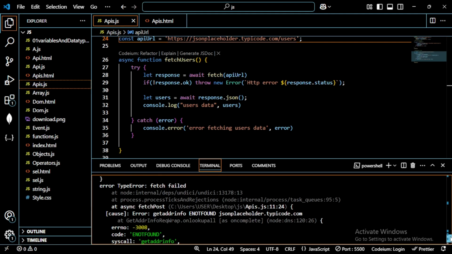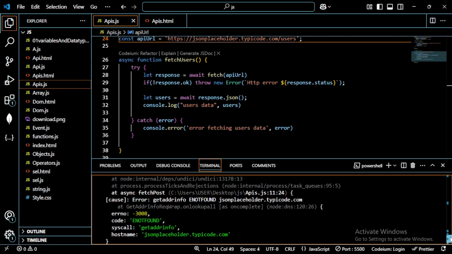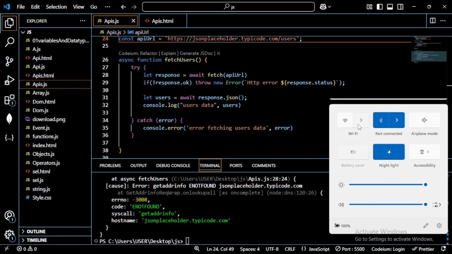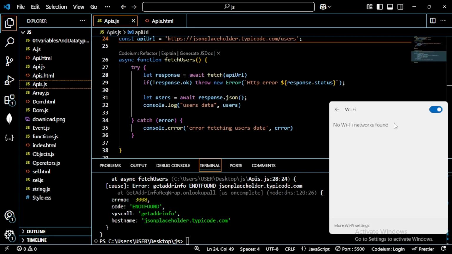It is not getting the user data, it can't have access to the internet, so to the server. So now let's connect back the internet and let's see.